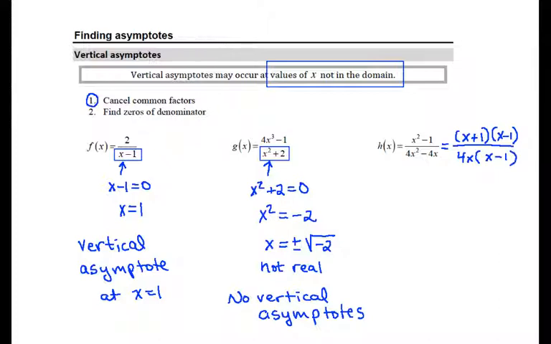Now, these two factors here of x minus 1 will cancel, and I really only have one factor that I would set equal to 0 for the sake of finding vertical asymptotes. Setting 4x equal to 0 and then dividing both sides by 4 gets me x equals 0. So I do expect to have a vertical asymptote at the y-intercept on this graph, and even though x minus 1 is not in the domain, it does not give me a vertical asymptote.